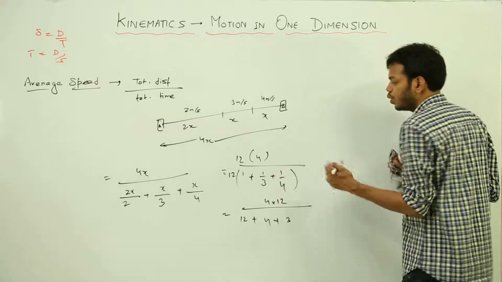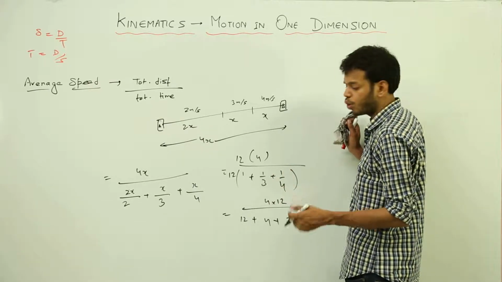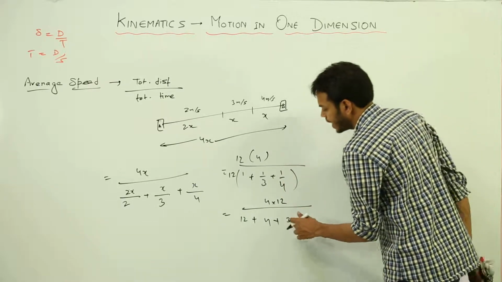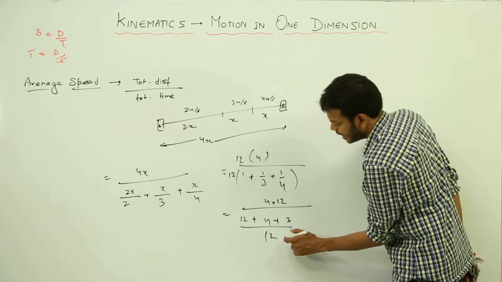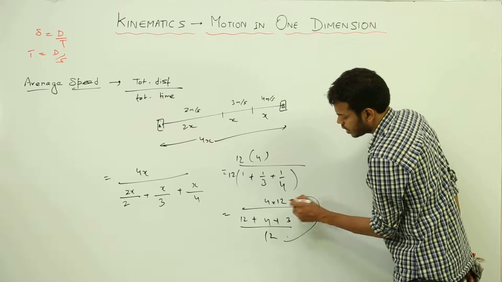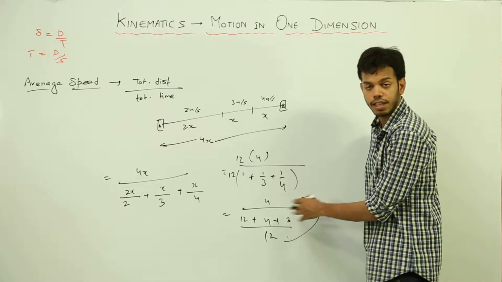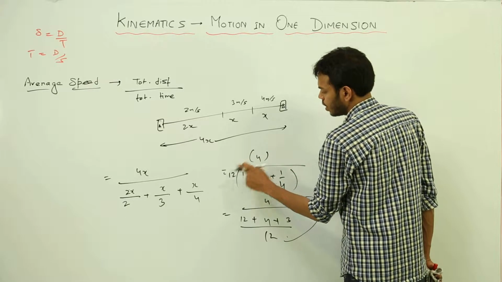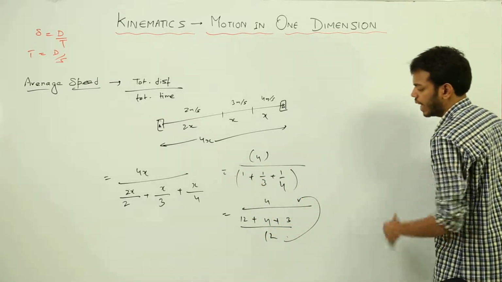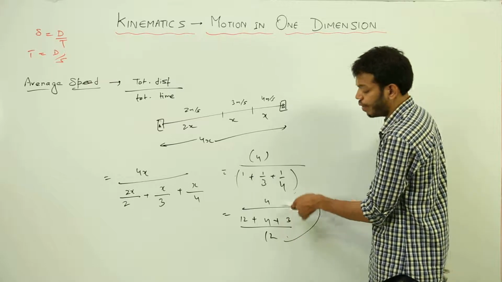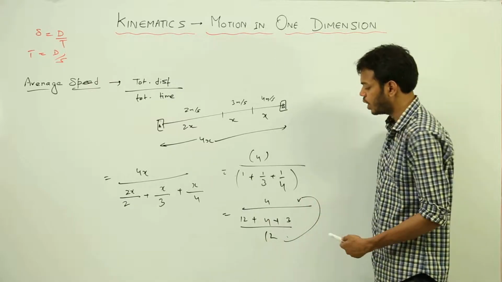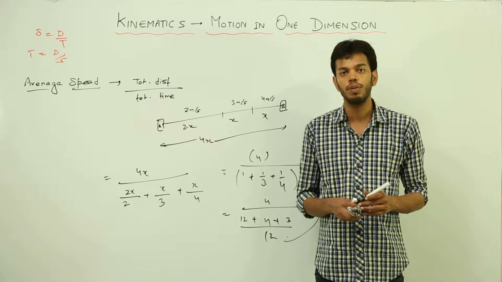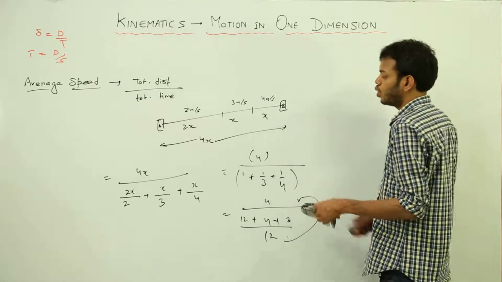What you guys are used to do is you take the LCM here only. So what you will be writing is like this, and then this 12 goes here, right? This is the first step, and so it is right both ways. So you follow any method, the answer would be the same. 12 into 4 is 48. 48 upon 19 would be your answer. So this is how you do this question.